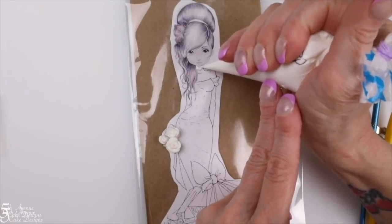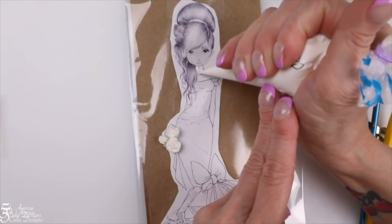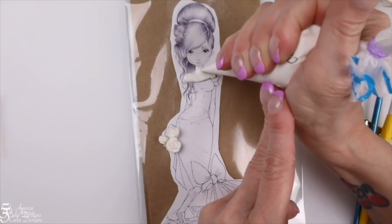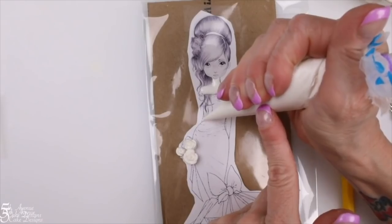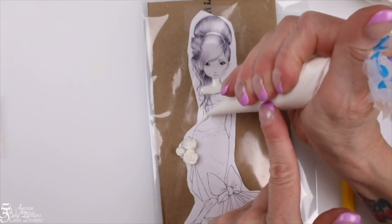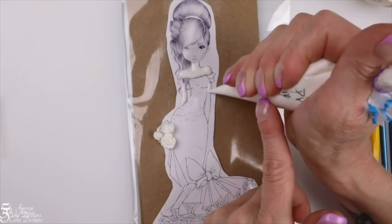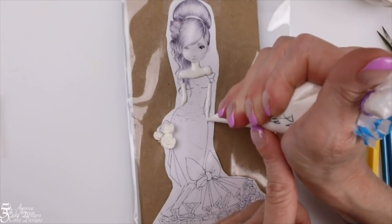We will be using soft consistency icing for most of our bride, except for a couple of areas where we'll be using stiff consistency icing. So you're going to want to have both of those icings prepared and ready. As far as the stiff consistency icing goes, you're going to want to have a coupler attached to your bag because you're going to be using two different tips.